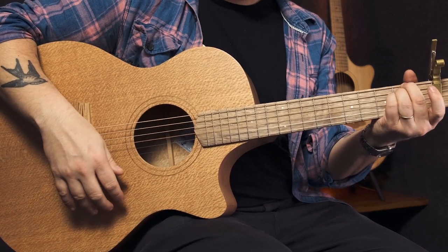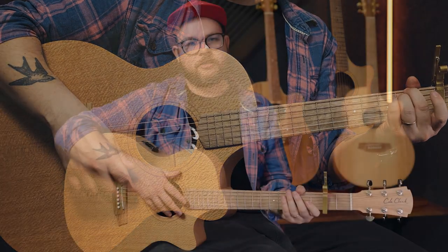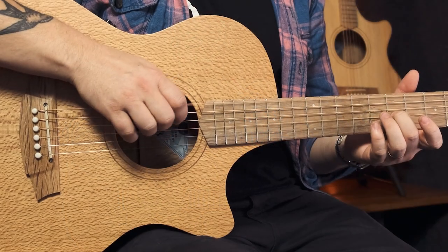To really showcase the acoustic qualities of the guitar, I've backed off on that face control, turned it a little bit more back towards the bridge sound, but also dialed up that microphone so we can really start to hear what the natural tonality of the guitar sounds like.